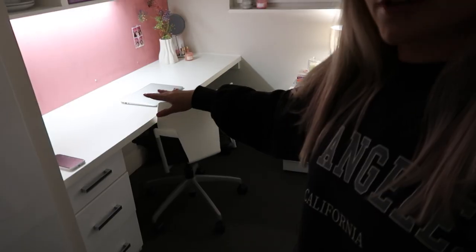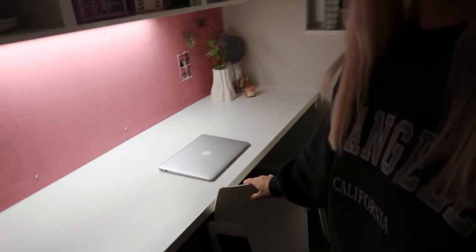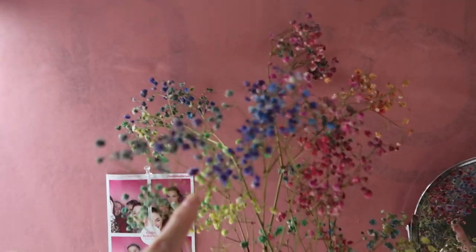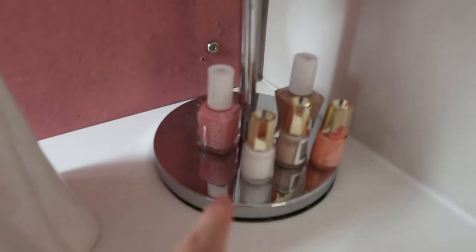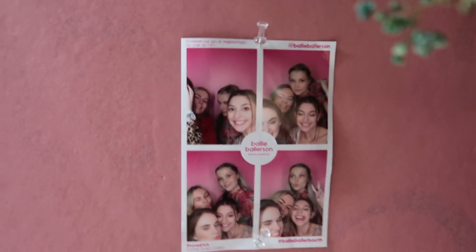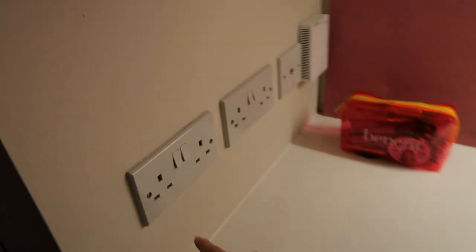Let's move on to the desk area. It's a very wide desk which I love — you have a lot of space to work. Over here I have some dried flowers in different colors from H&M Home — I think they're so cute because usually dried flowers are just beige. I also have another mirror, some nail polish, a candle, a picture of my friends and I from a night out, and some more candles. On the left I have the outlets.